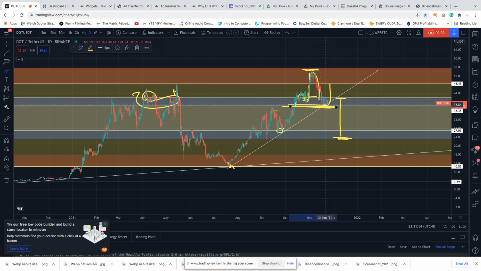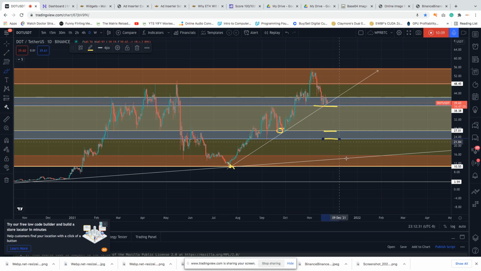So at this point, buyers have to actually hold up because anything that breaks the current support that they are holding, you can see they are forming some sort of sideways on that support. Anything that breaks it, anything that breaks what, $38 to $37 will definitely lead Polkadot next to the $26.6 area, right? Let me say it could go further if the sell-off continues. It could get toward $23.